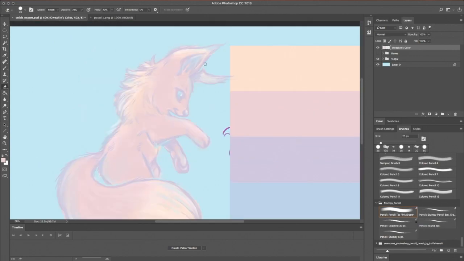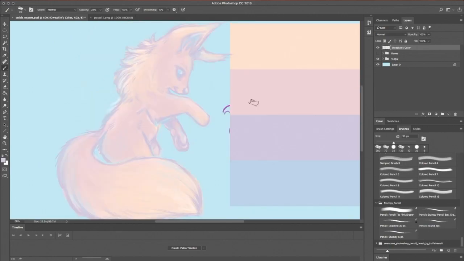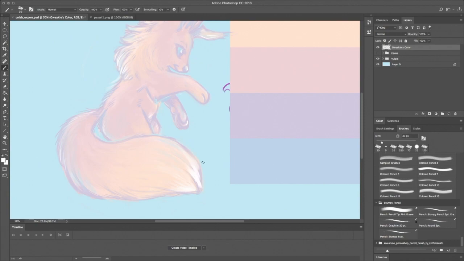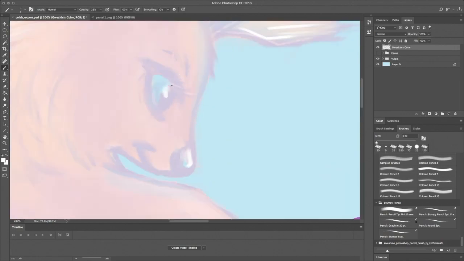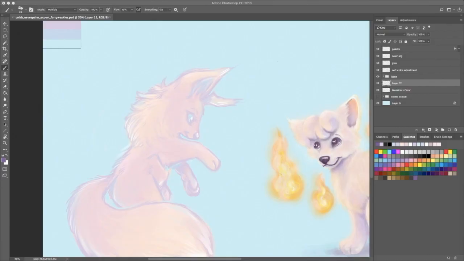Because at the end I realized I wasn't really utilizing a whole lot of the blue, and then I wanted to add more of the lighter tan to make those colors pop. I think I just got so into the texture, and you guys know that I love texture so much, so I kind of got lost in the textures up close, and then when I was zooming out I was like, ooh, maybe that's a bit much. So I went in with the white to add another light source that isn't of the color palette, and then just gently take it away.